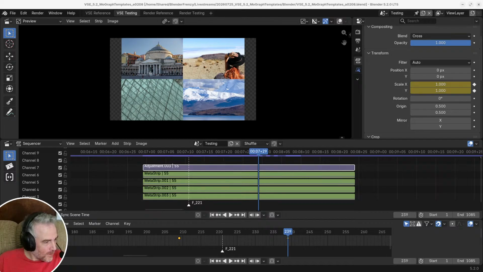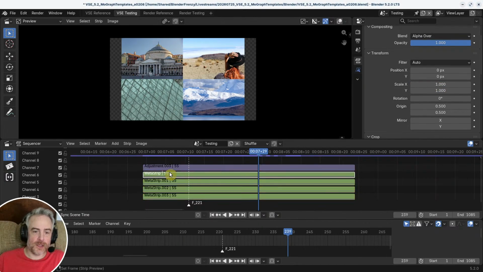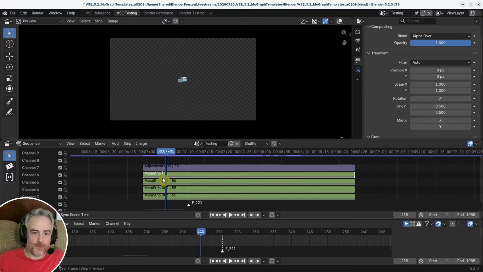This is good. Okay, I'm going to replace this top one here with something completely different. The top one goes in clockwise order, so this is top left, top right, bottom left, in order.